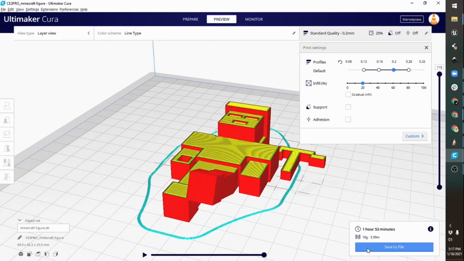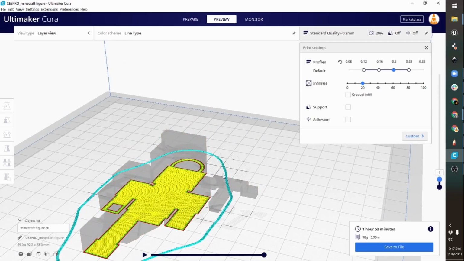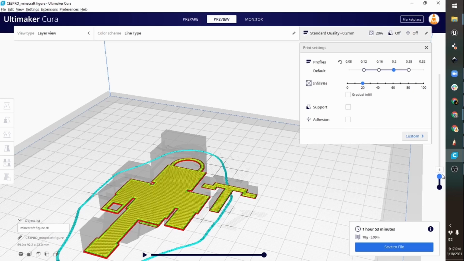So if I preview this, and we take a look at our first layer, we'll see there's nothing on the floor for our pickaxe. And all of the surface that lies on the floor for this guy is going to be printed as the first layer. And as we go up, on layer number 2, we'll see the pickaxe gets drawn. Nope, layer number 3.